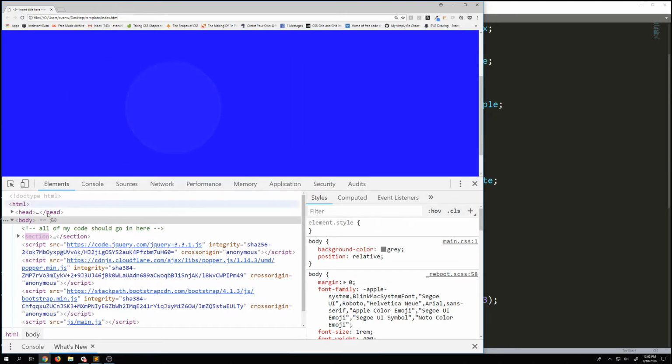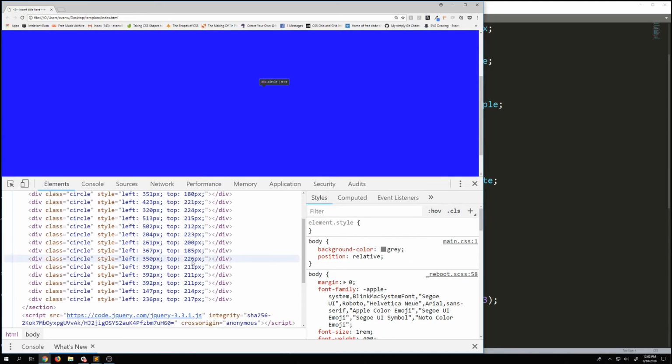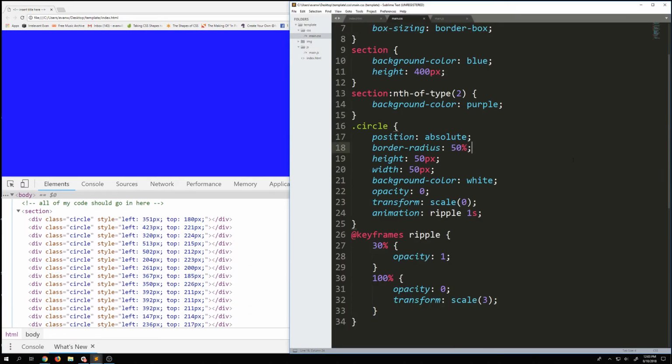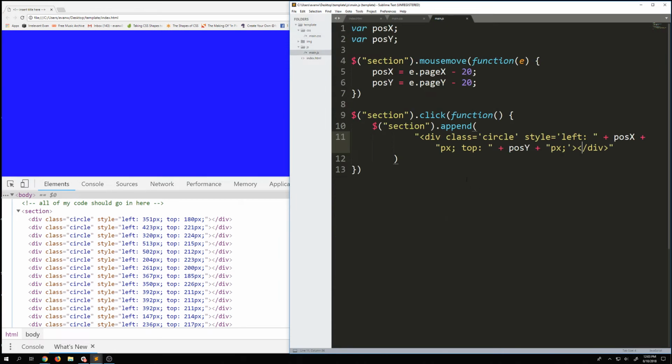So we're doing okay so far. We're getting there. Only problem is we're creating a hell of a lot of divs with the class of circle. Every time I click, I create a new one. We don't want that. We want to actually remove this div after we append it and after the animation has finished. So this brings me to using the setTimeout function, which is our first function for timing, setting some serious timing in our JavaScript.